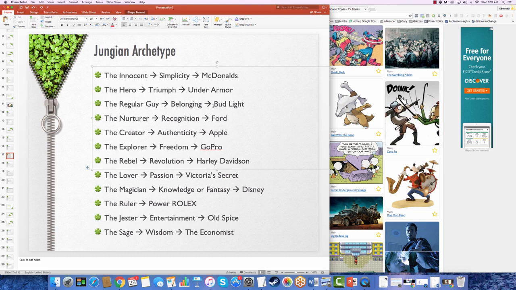So the next one would be the creator. Now, the creator is all about authenticity and artistic expression. The creator is all about being authentic for themselves and being able to display that to the world. That's really key. The creator cannot create in a box. They have to create in front of people. And it's really important for people to be seen as a creator when they are a creator. Otherwise, most creators don't sit in their bedrooms and draw stuff themselves and never want to show anyone. And if they do, it's because they have a deep-seated fear or low self-esteem, but in their heart of hearts, they want people to see it.